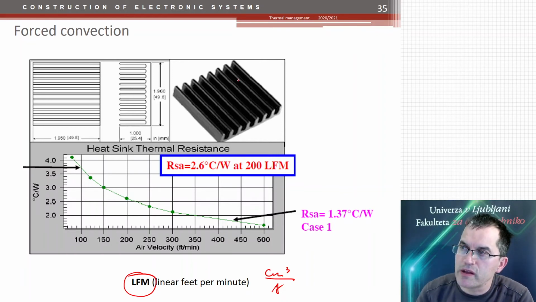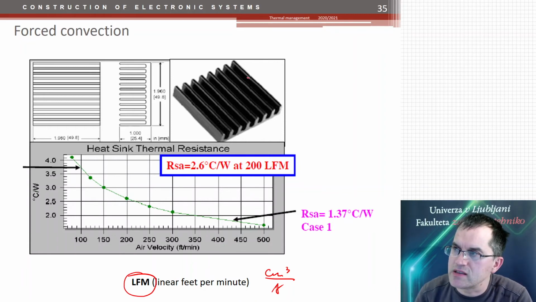Now, the property of the heatsink would give you also this graph if it's a proper heatsink intended for a fan. So it will say, okay, at 200 linear feet per minute, you would get a thermal resistance of this heatsink of 2.6. So this would be then a nice starting point.